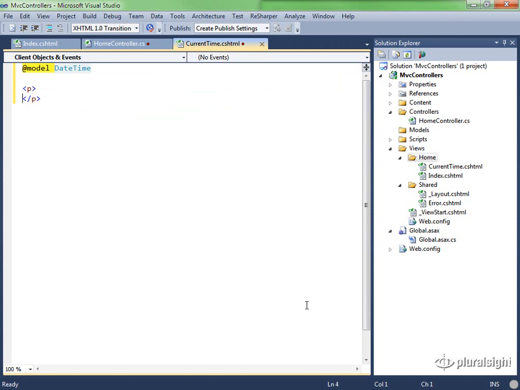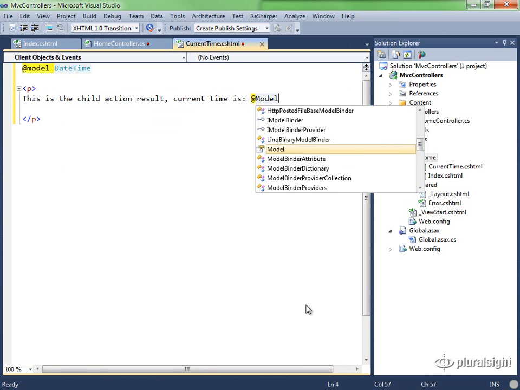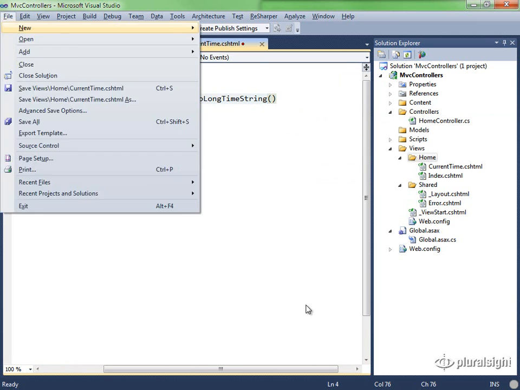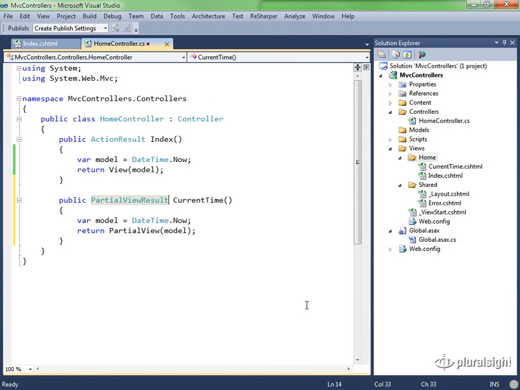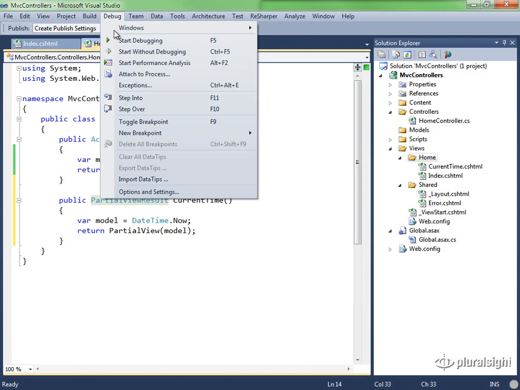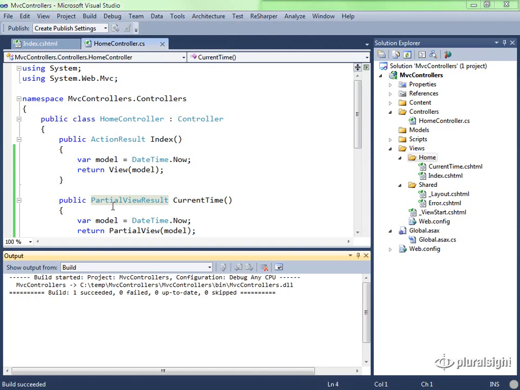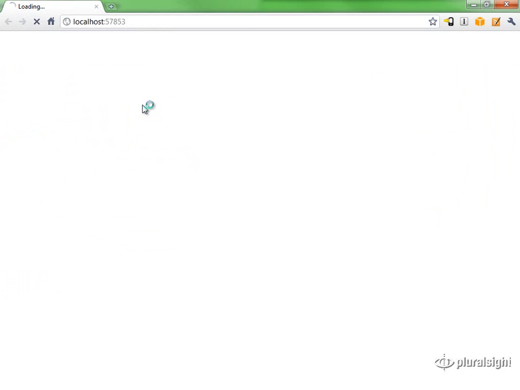And inside of here, we could have some text like, this is the child action result. Current time is at Model.ToLongTimeString. Perfect.